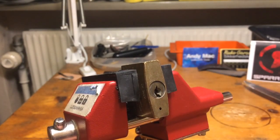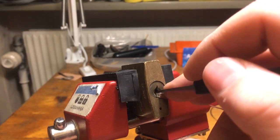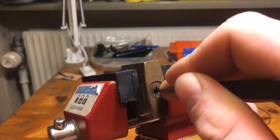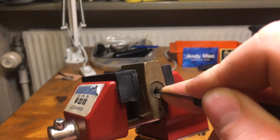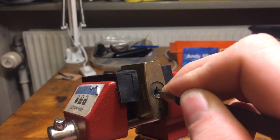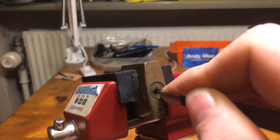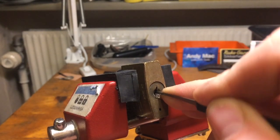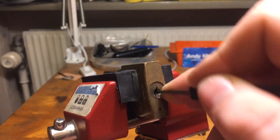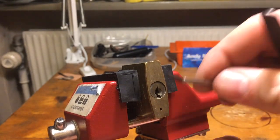I think that might be good, but if not, this works as well — that's a backup if this is too big. Okay, nothing on one, click on two, slight turn, click on three. I can feel something on one. I can do it again with this shaft — there we go — four, five, and work our way back. Click on three. Nothing — I think that might be a little bit too big, let's try this one.